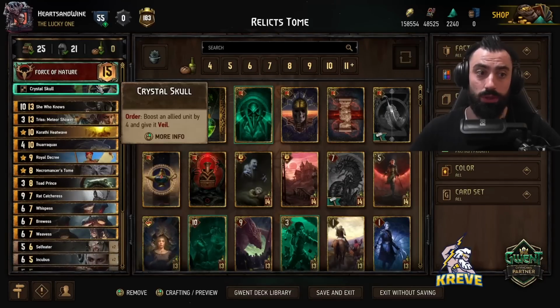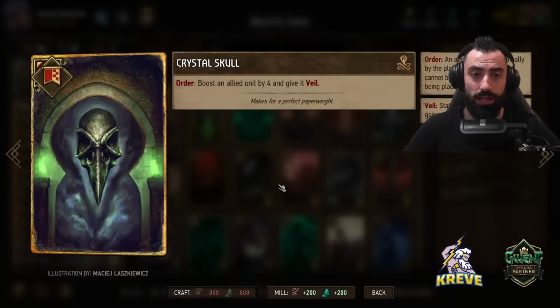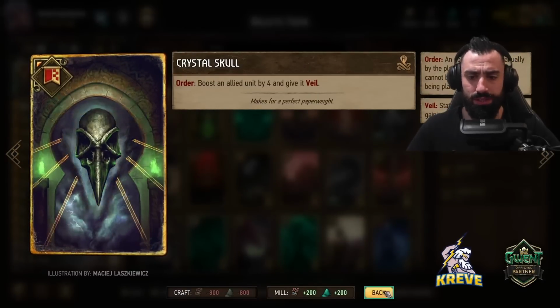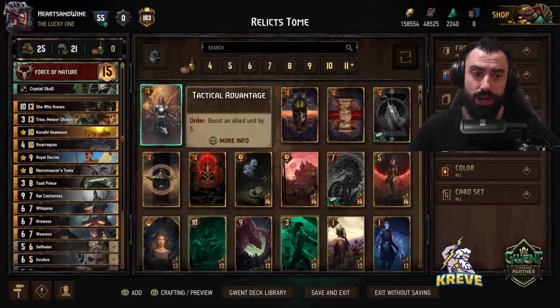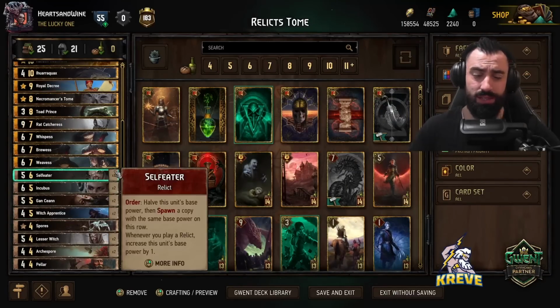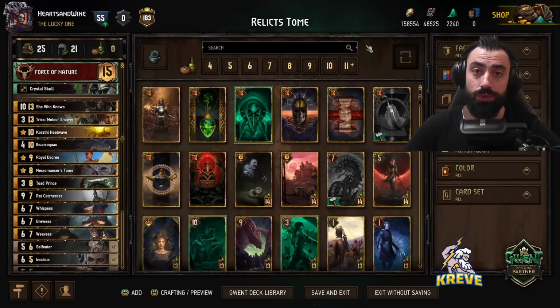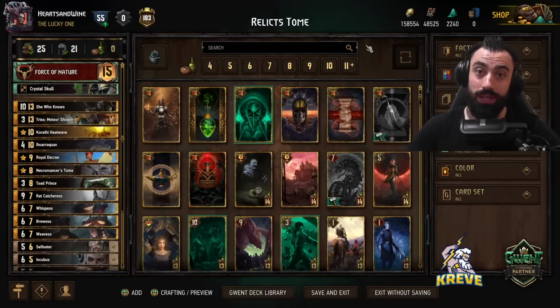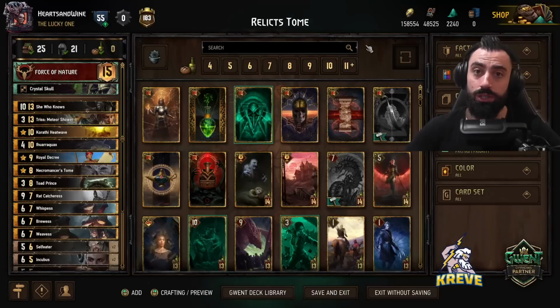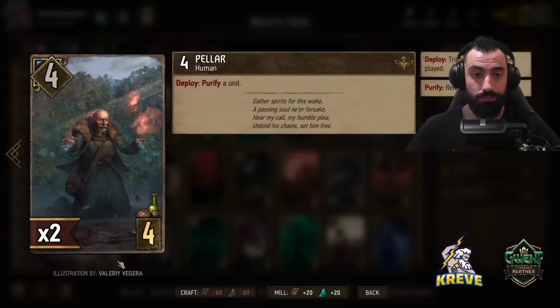The stratagem that we're going to be utilizing is Crystal Skull. Boost an allied unit by 4 and give it fail. I have Crystal Skull in this deck to offer us some protection for our engines. In particular, we can target the Witch Apprentice and Self Eater with that stratagem. So what I'm going to do is run you through this list bottom up, explain how best to play each card, when to play it during a match, and then we're going to discuss how to execute the strategy for this deck.